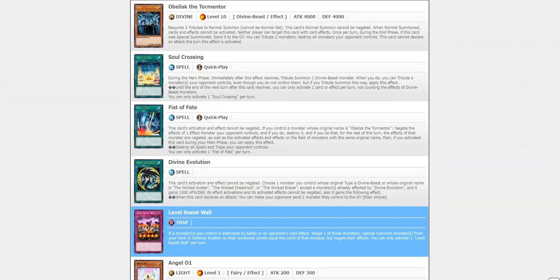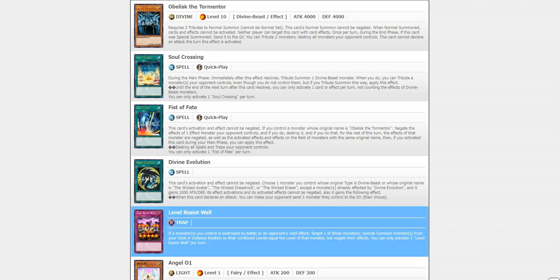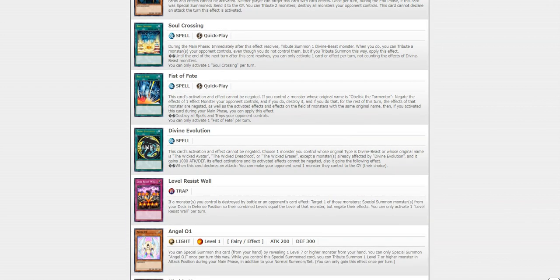Next one's Level Resist Wall. If a monster you control is destroyed by battle or card effect, so it destroys my cards, activate this, and I get another one back, same level. Yeah, that's not that good in my opinion. If it was continuous, maybe, but a regular trap, too slow, not crazy.